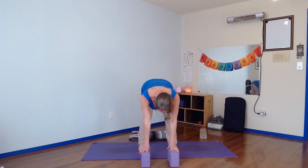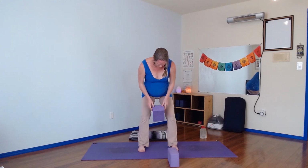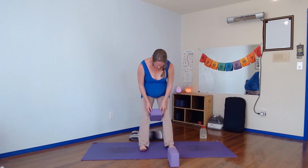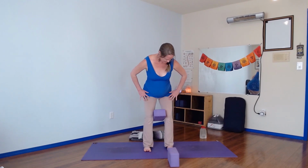Now we're going to take one of our blocks. Let's go medium height in between the knees. Okay, we're going to keep our feet parallel here. Toes spreading. Big toe ball mounts heavy. And then take a seat. We're squeezing this block. We can keep hands to hips, shoulders rolling back.